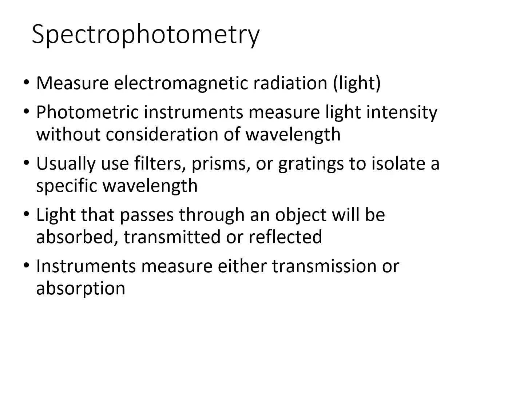So spectrophotometry. The purpose of this is to measure electromagnetic radiation or light and how it interacts with substances or solutions. The function is that it will determine light intensity and how much light is absorbed or transmitted by a sample. So how does it work? It works by having light pass through a sample, and it can be absorbed, transmitted, or reflected. The instruments are designed to measure the absorption, which is the most common, or the transmission. Key features are that it uses filters, prisms, and gratings to help isolate specific wavelengths and help to ensure accuracy and specificity in measurements.